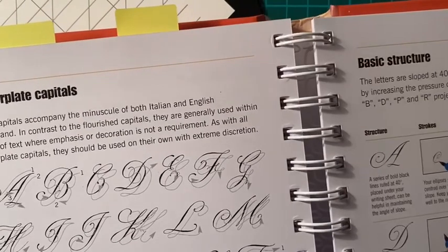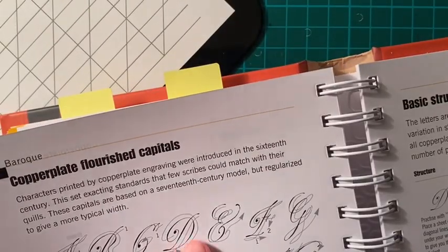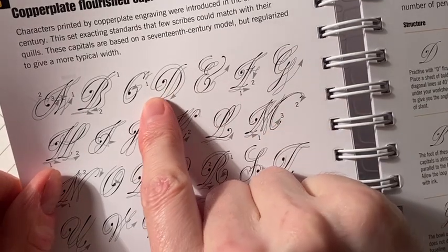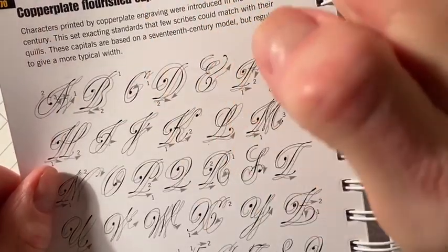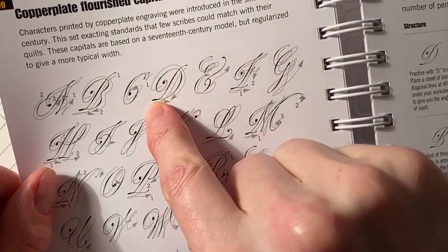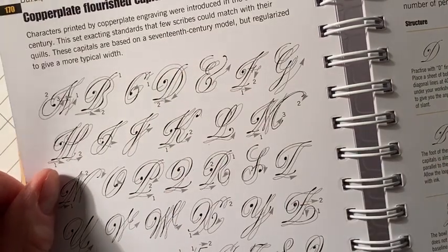So, if that's the capital D, what they call Copperplate capitals, the next one we're going to have a crack at is this thing called Copperplate Flourished Capital, which is a funny one because it starts almost at the bottom, where most of their capital Ds are halfway up, if not at the top. Now this one's curve goes almost to the bottom, and there is no loop, but you can see there is a loop of some description, and there is a head. So let's try one of these.